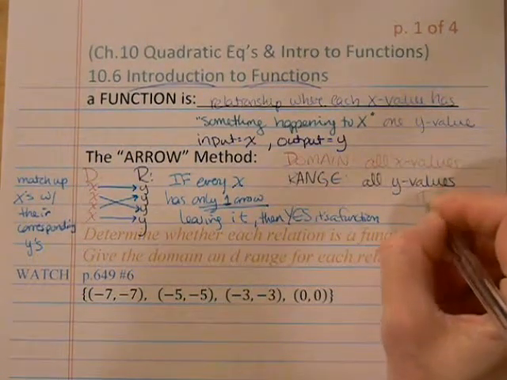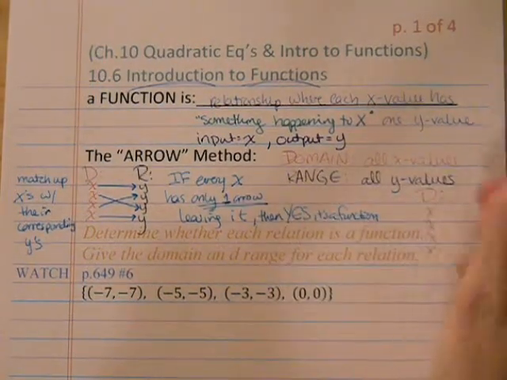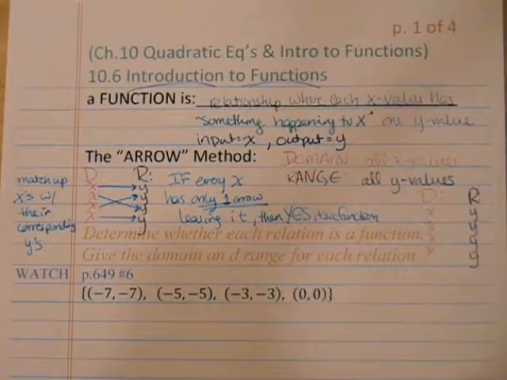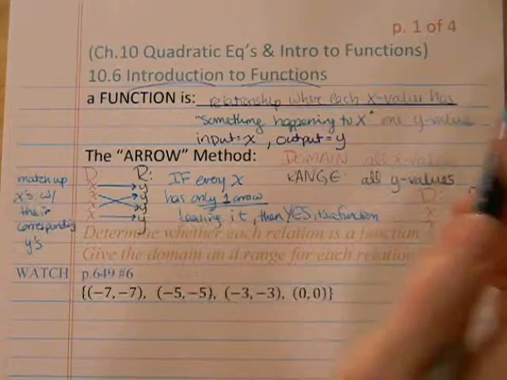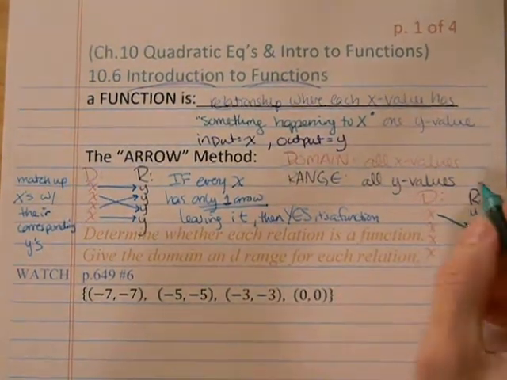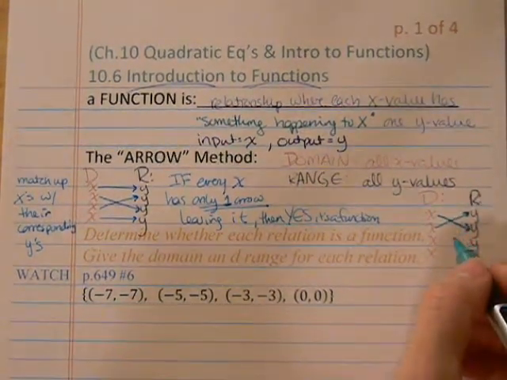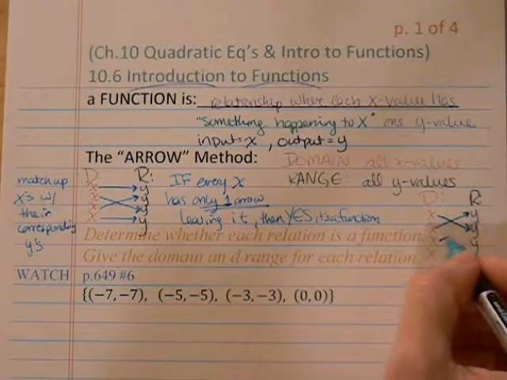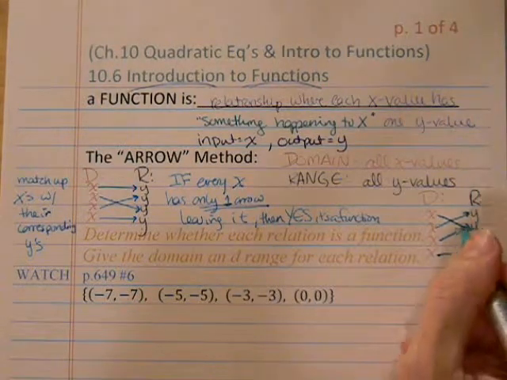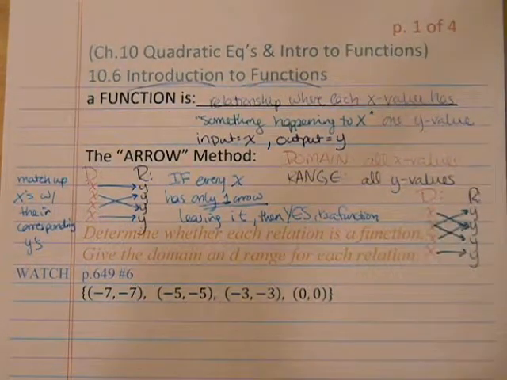Here's the domain, all the x values here, and here's our range. Here's all our y values. And we start to look at the pair up here, and the first one goes down to this second y. That's great. The second x goes up to this first y, but then the third x goes up to this second y, and the fourth x goes across to this y, and then the second x again, you plug that in and you get a different y value here.